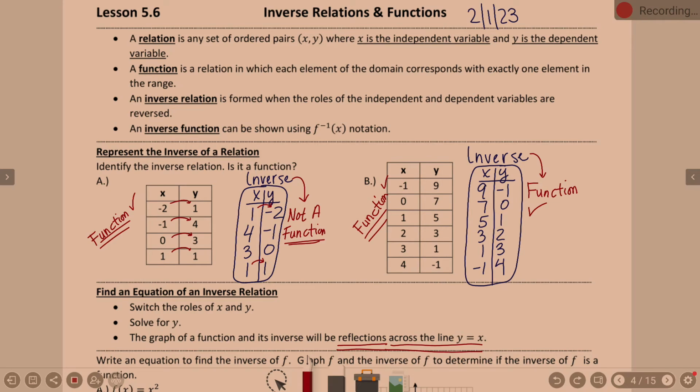Now, line y equals x, does that make sense if I draw that? It is that perfect diagonal line that goes through 0, 0, 1, 1, 2, 2, 3, 3, 4, 4, right? If it's y equals x, it goes through that perfect diagonal line. So that will be our line of reflection. It's not your traditional horizontal or vertical reflection line. It's a diagonal reflection line. Okay? So that's the information we're going to use down below.